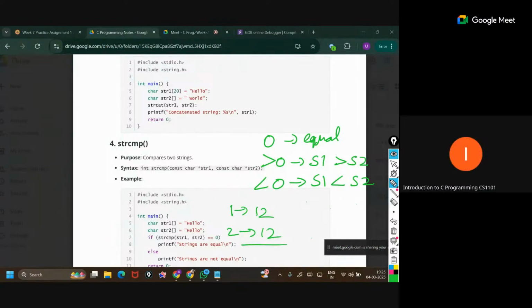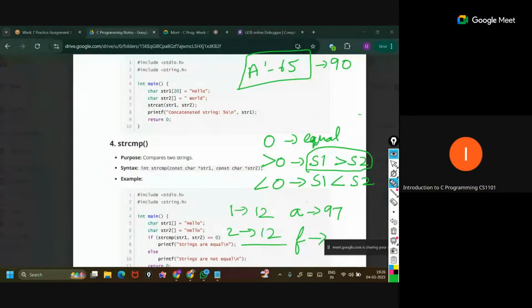Okay, if that is the case, then we have to check with the ASCII value of both, right? Let's say here I have got A, and here I'm getting F. What is the ASCII value of capital A? 65. Uppercase contains 65 up to 90, and lowercase 97 to 122.